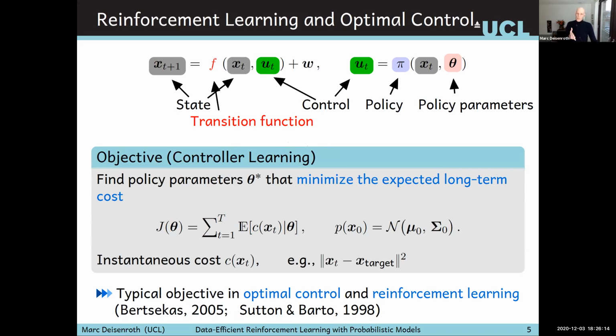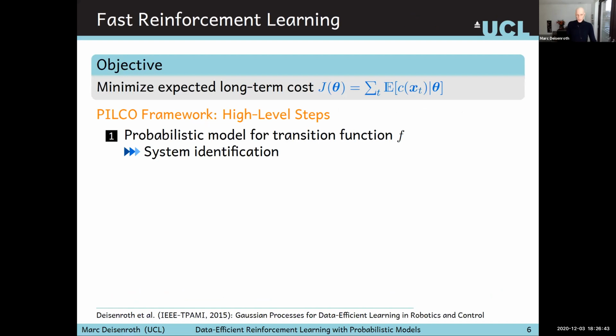And when we go back to the idea of autonomous learning, where we take humans out of the loop and we learn from data, we are much more in this reinforcement learning setting than in the optimal control setting, because we don't need as much prior knowledge in the reinforcement learning setting compared to the optimal control setting. And so I would like to introduce conceptually a very simple algorithm for fast reinforcement learning.